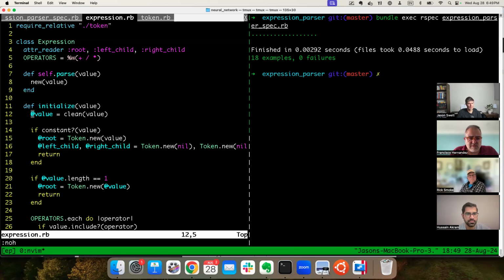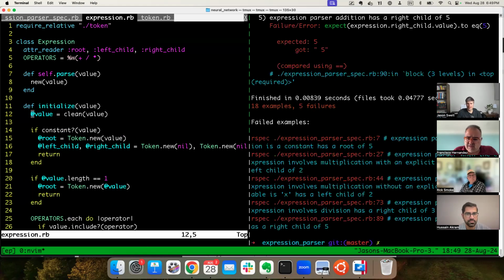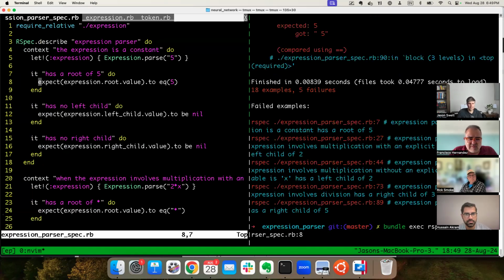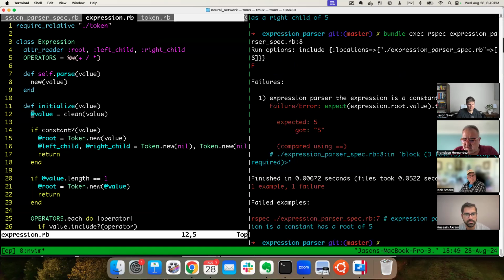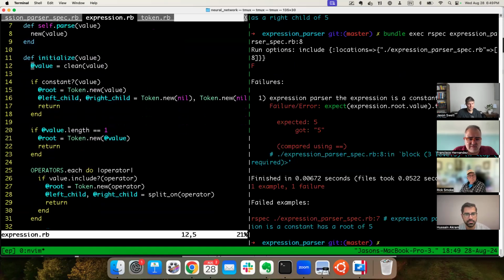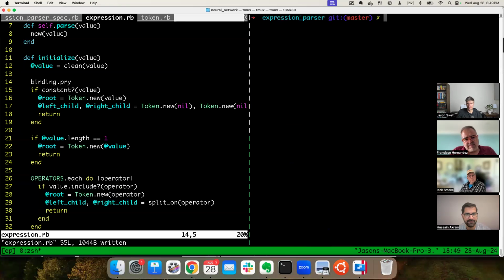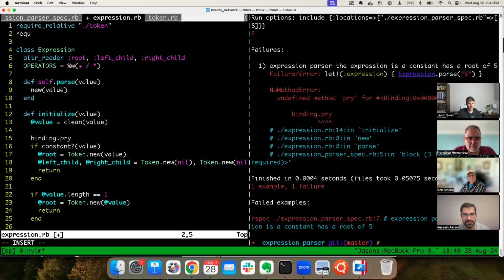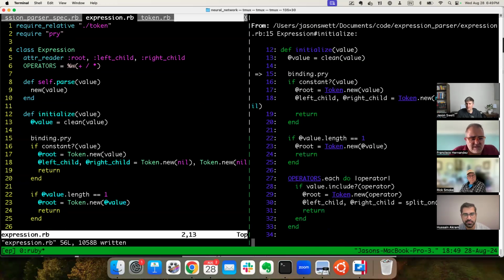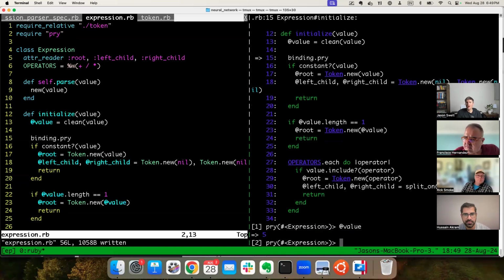Okay. Let's see, does that pass? I have a hunch that would fail. Let's see why. Is there any reason strip? Let's see, cast. Or if it's just 5, then we're saying if it's a constant. See what's going on. Is it because you clean it before you test for constant?